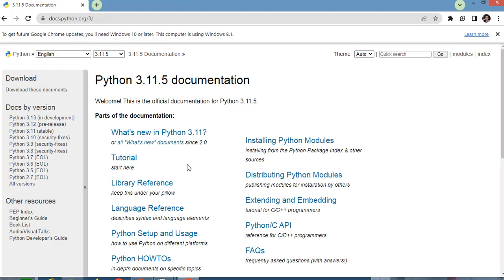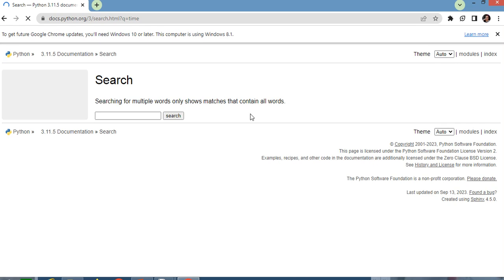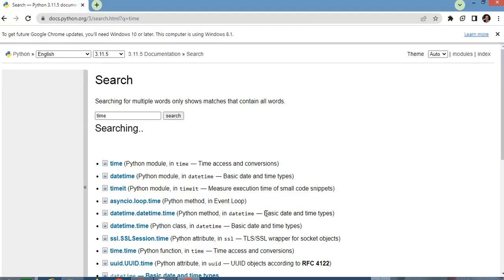Here. When this site opens, you will enter the description of the version of Python that you are using in the library references sections. You can get complete, comprehensive, and accurate information about the Python library you are using and its modules. If you are interested in getting more information about each of the modules, you can get detailed information about it by searching the desired module name. You can search here, for example, time, and see the descriptions and explanations here.